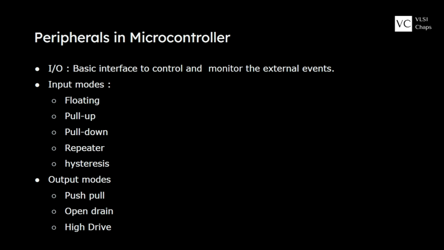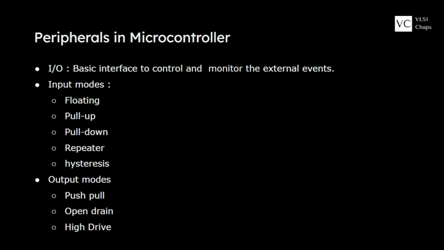So to give input to any microcontroller pin, we need to define it as an input pin. And to get the output from that microcontroller pin, we need to define that as an output pin. So for that, we have various characteristics of these input modes and output modes of these pins.